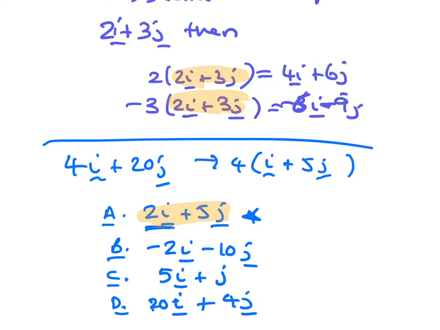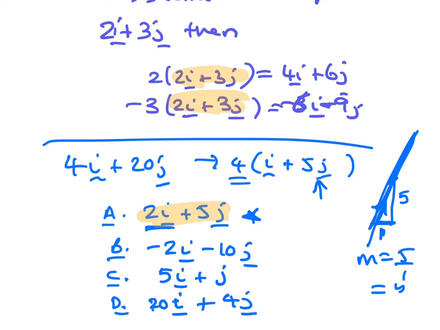Okay, and what I mean by that, if you look at this one here, that means the x value is 1. For every one you go across, you go 5 up, and that's basically the direction of your line. The 4 in front is just a scalar, so all that does is make it longer or shorter. But it's still a line where the gradient would be 5 over 1, or y's on x's, which is 5.